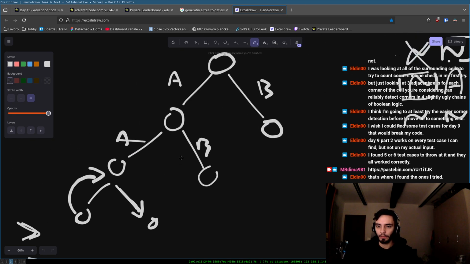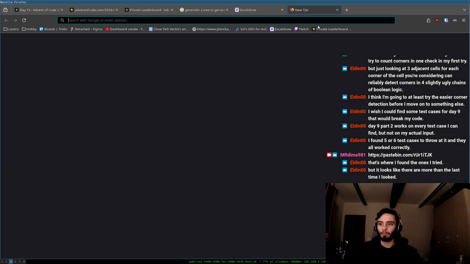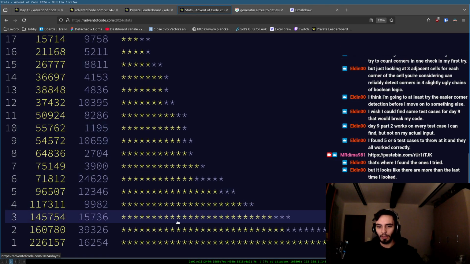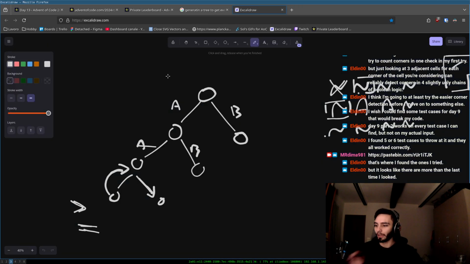Fair enough. But it looks like there are more than last time I looked. Yeah, people are still stuck, because there are lots of people. You only see the guys that are actually very ahead. But I remember that someone showed me the stats, and if you look at day 9, it was solved by 1/4 of people. Especially part 2, very few people get to part 2. So you're doing great. The people that are actually very fast are the ones who will be posting.